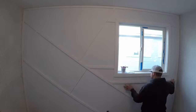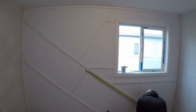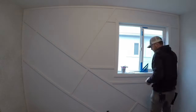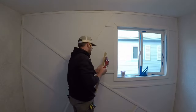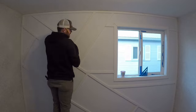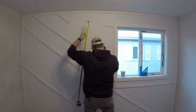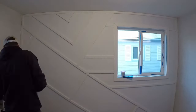Over on the right side, all of the pieces are horizontal and parallel with one another. I felt this was a great way to let the window stand out, since there are no distracting angles running through it. The design actually has three or four main sections: the top triangle piece, the horizontal pieces on the right, the main strip down the middle which I called the ladder, and then a couple accent pieces down below that end up covered by the crib. The only two 45-degree miters that create a 90-degree angle are up at the top triangle — every other angle on this entire wall is one of the two complementary angles or a 90-degree butt joint.